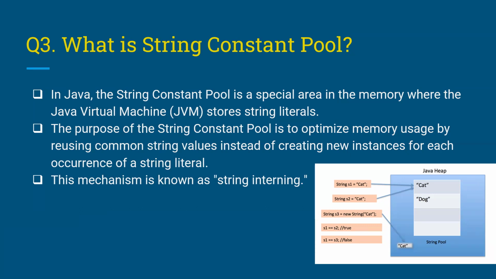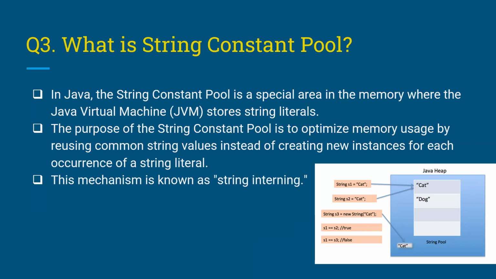Now, another very important point, guys. Whenever we use the new keyword, as I said, it is going to occupy memory inside the heap. When the heap memory is full, and if you are not using anything, that means we are making the reference null, the garbage collector will remove the unused things from the heap. But the garbage collector will not enter into the string constant pool. This is a very important one, guys. Garbage collector will not enter into the string constant pool.